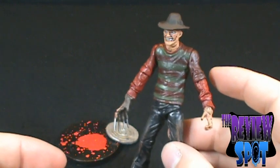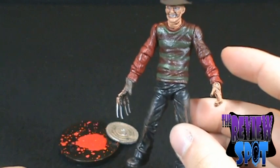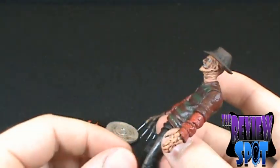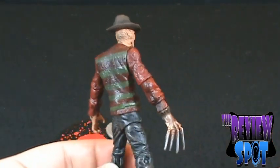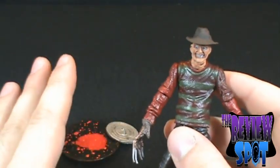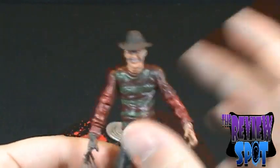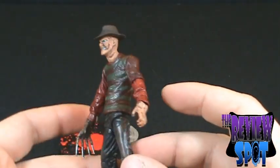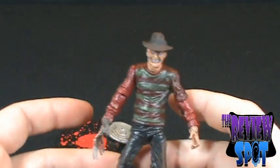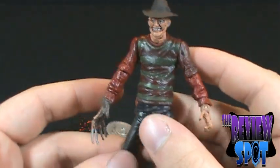When I did the review of the 6-inch Freddy, the Freddy figure does seem stumpy. Kind of seems a little shorter. And when I was leading up to watching the remake of A Nightmare on Elm Street, I went back through and I actually watched, if you could believe it, in 2 days, I think I watched all of the Nightmare on Elm Streets. And I will say, in the first Nightmare on Elm Street, Freddy actually does seem shorter, so you chalk it up to the fact he's hunched over and everything else, but the figure does look right. It doesn't look too bad.